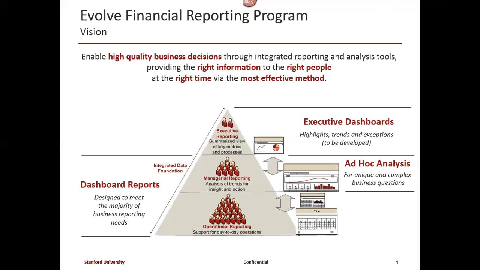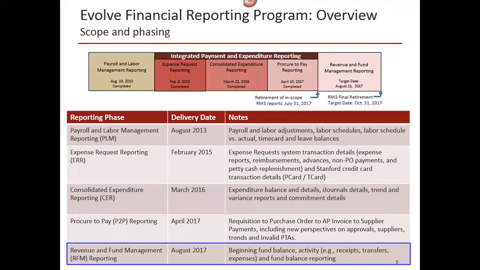So we're able to support all these different ways of doing reporting, and we're not locked in to just a single view like Report Mark 3. Well, Report Mark 3 didn't have one single view, it had about 1,000 single views, which was part of the difficulty. We started with payroll back in 2013, went to expense requests, and consolidated expenditure reporting was the big push last year.